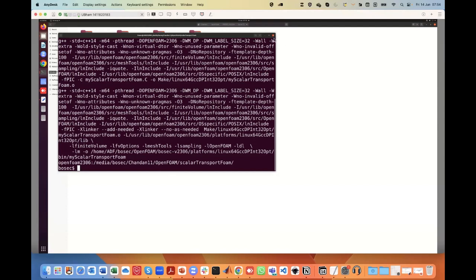There is a bit of lag because of connecting to the workstation. But just to give you the overview, I've now given them an overall view of different case structures of OpenFOAM, how to install the software, what the different versions are, and what we can do with OpenFOAM. Now I'm going to give them a hands-on demonstration. The problem is the internet is very slow, so it is lagging.